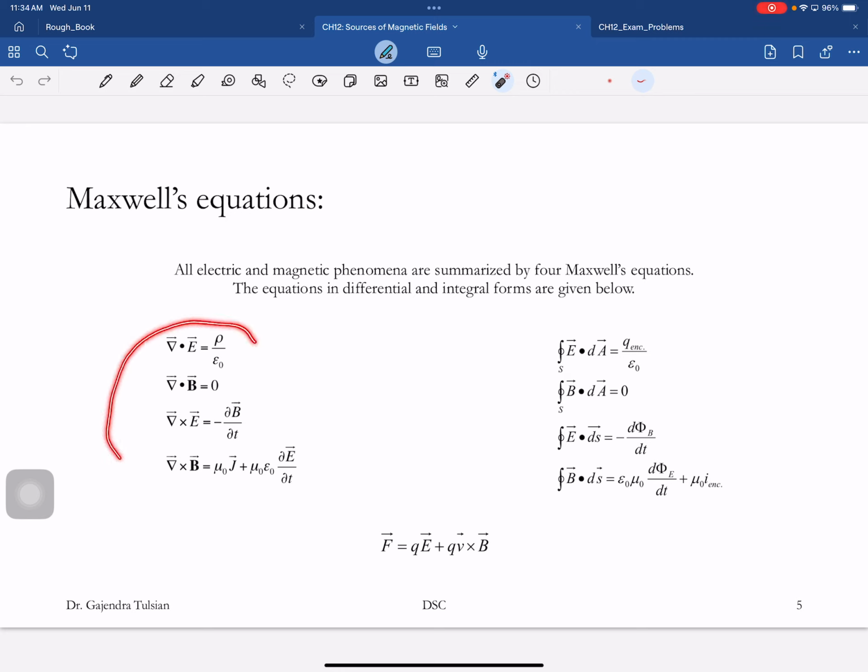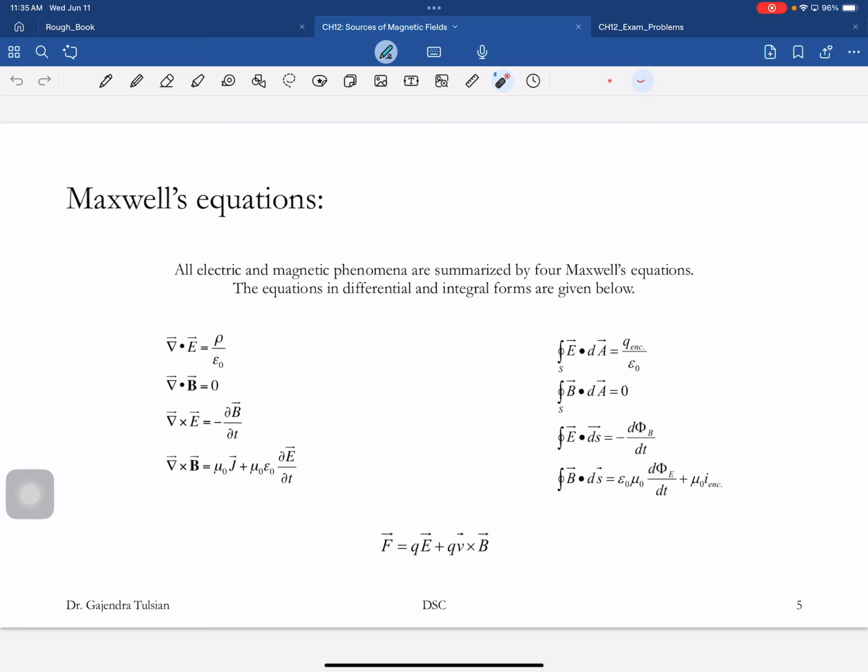Between these equations, you cover all of electromagnetic phenomena. If you become an electrical engineer, you'd be very familiar with these. Today we're going to talk about this half of the equations. We're going to talk about currents. J is the current density, moving charges producing magnetic fields. In one of the later chapters, we'll talk about this term producing magnetic fields.